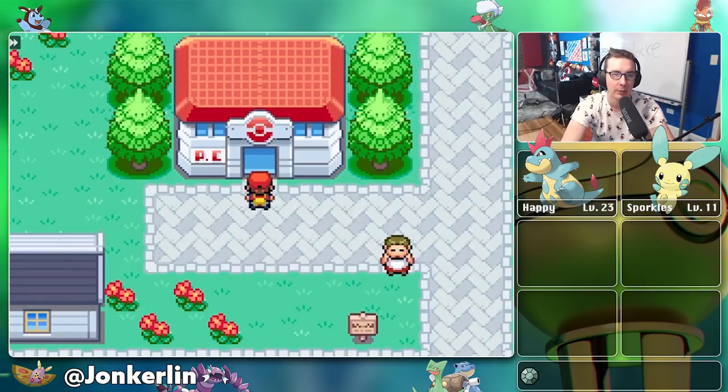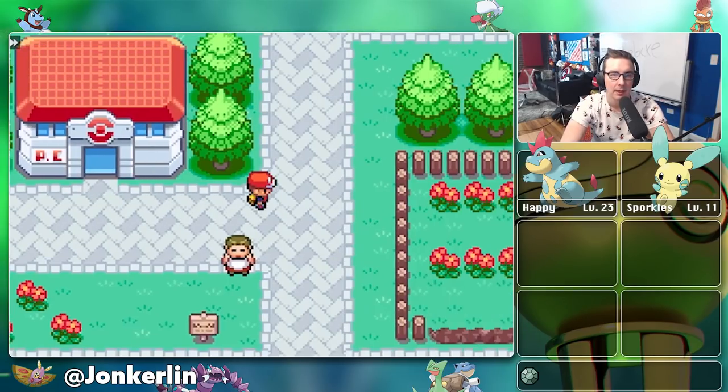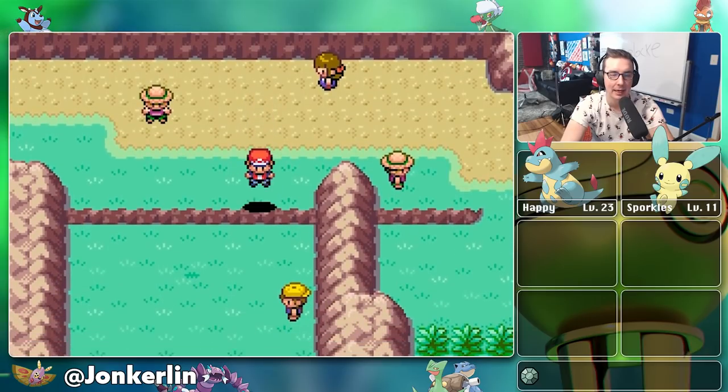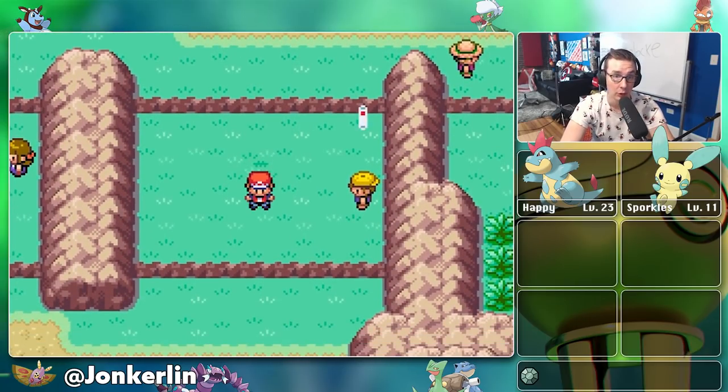Here we go. Yay. Okay, see you later. And we're going to be back over here, and we're going to fight. I think we have one more we can take down, right? This guy down here, who typically has a pretty nasty Spearow, but who knows what I'll have this time.